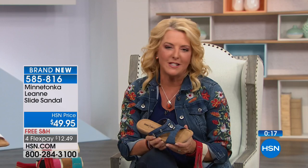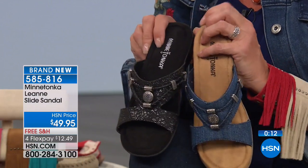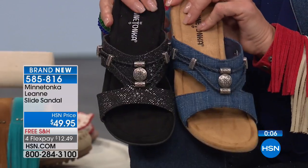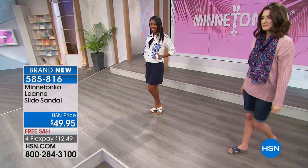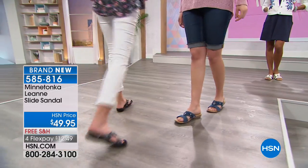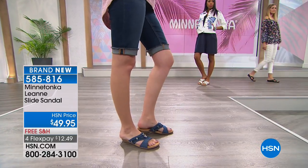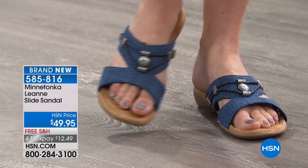Update: the denim, denim, denim — you guys are totally loving this one. We have that gorgeous black, the beautiful white, and the blush — the blush is so pretty. I love the blushes and pinks this season. It works as a pop color and works with so many prints that have pink and blush tones. But again, this is exclusive to HSN — you're not going to find this slide anywhere. It's one of our best bases, one of our best materials — a fabulous shoe.